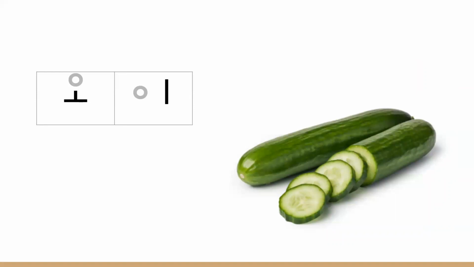What does this image show? A green peanut? No, it's just a cucumber. "Oi." You say the first part as an O, and the second part like E. Please say it with me. Oi. O, E. Yes, cucumber.